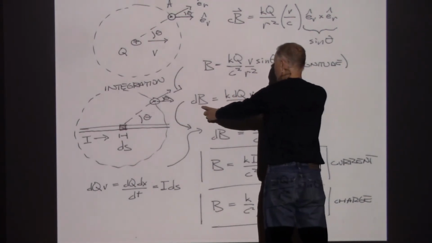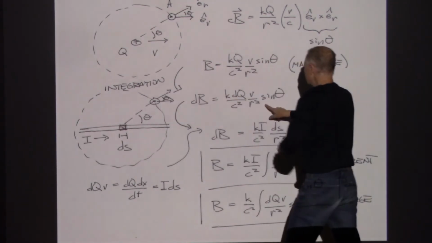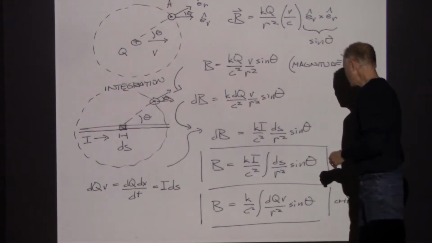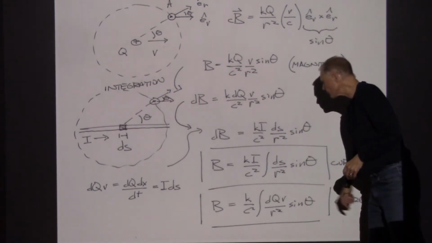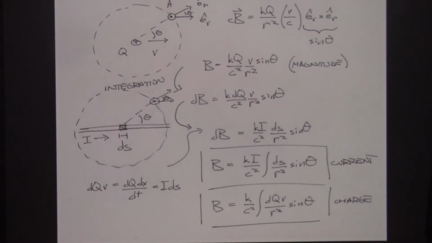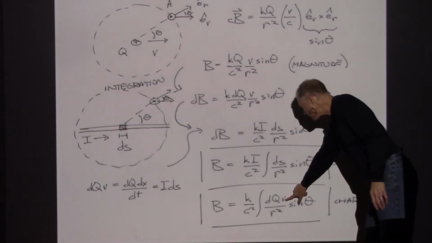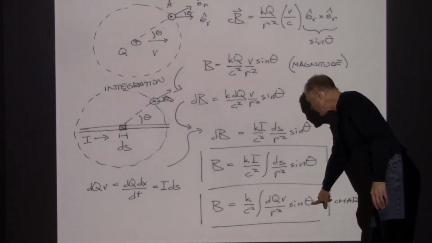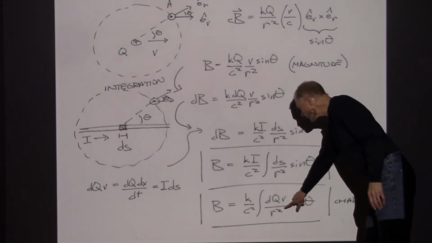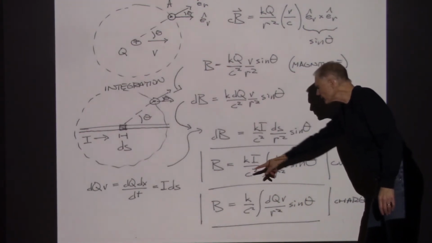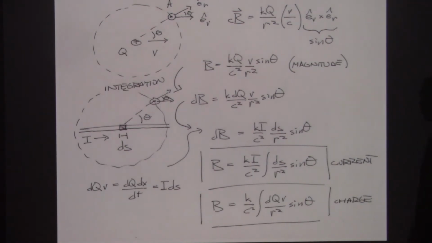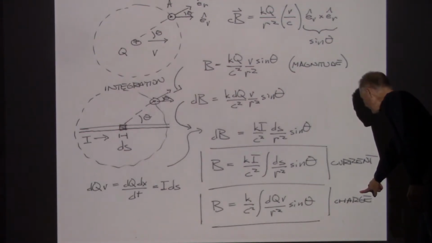Now, once I've shrunk that down to the level of some infinitesimals, I can set that inside an integration and say that the way I'm going to calculate the magnetic field is I'm going to integrate over all of the charge distribution. I'm going to look at every little charge. I'm going to look at how fast it's moving. I'm going to look at what angle it's making its contribution from, divide through by the distance, and then calculate a magnetic field at some point. So that's how we would calculate a magnetic field based on integrating over charges.